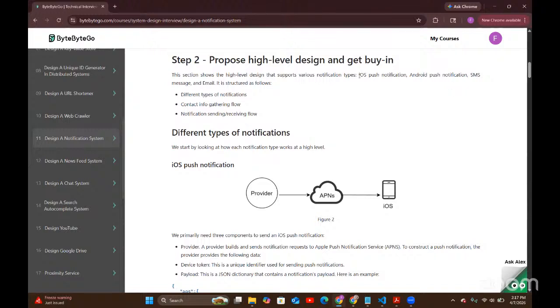In mobile push notifications, we can have iOS and Android, because iOS has a different way of handling push notifications. They have different libraries, Android has different libraries, right? And then SMS messages and email notifications are handled in different ways. We have different third-party services, or Firebase for Android, and I think Apple Push Notification service for Apple. So these are different services that help us with these notifications.